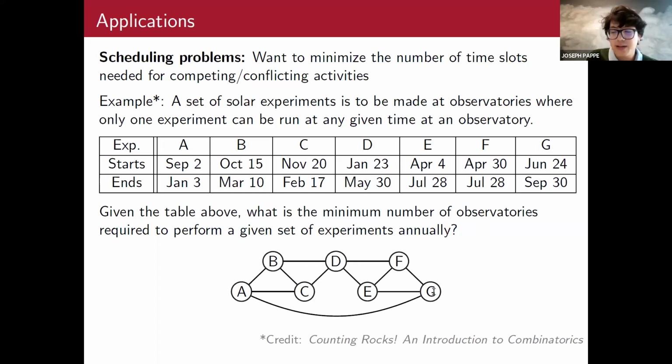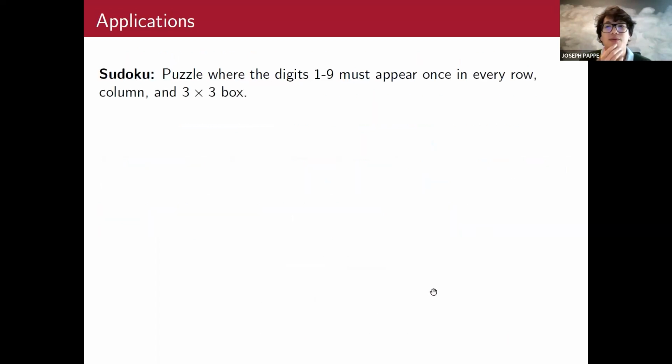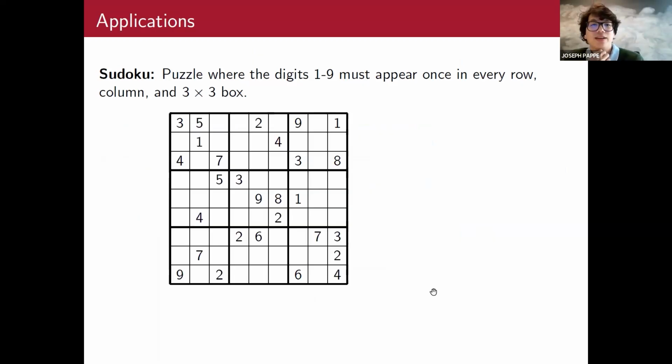Let's look at another example, and this one is going to relate to sudoku. So maybe let me pull up our sudoku board. If you've never played Sudoku before, these are logic puzzles where you need to place the digits 1 through 9 once in every row, once in every column, and once in every 3 by 3 block.